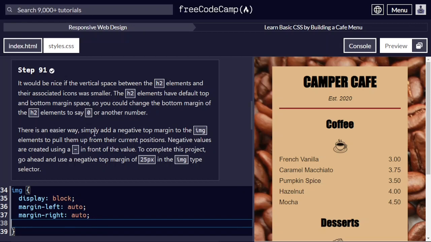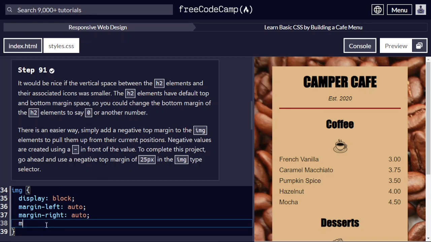There is an easier way. Simply add a negative top margin to the image. So add some negative margin. Negative values are created using a negative sign in front of the value. To complete this project, go ahead and use a negative top margin of 25 pixels on the image.